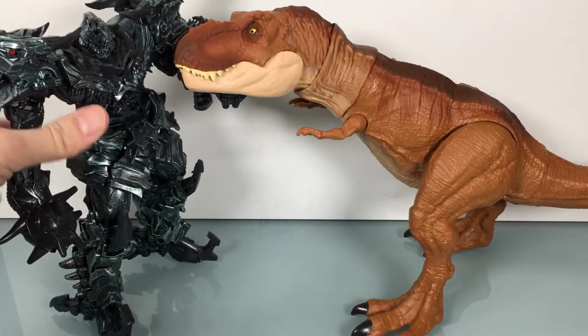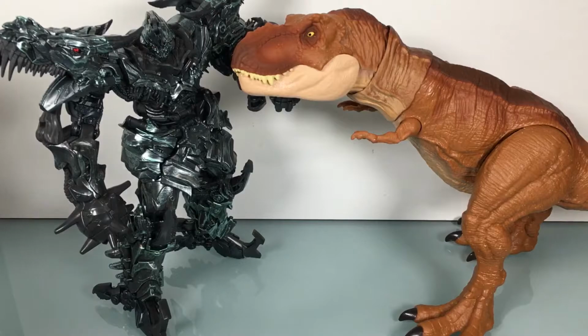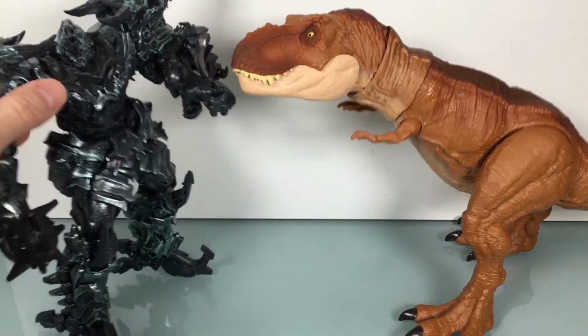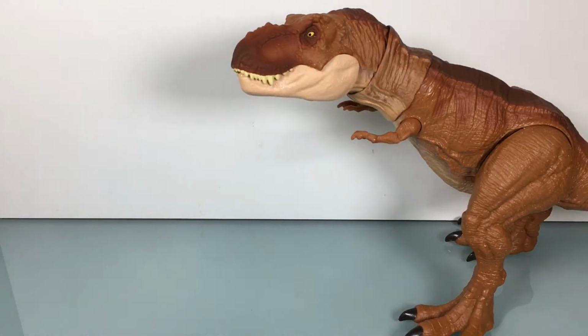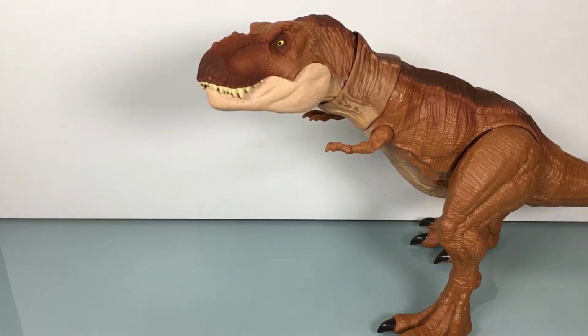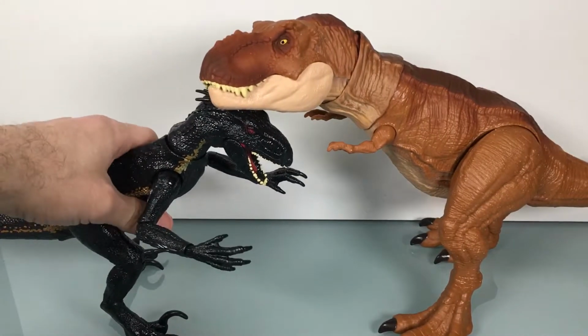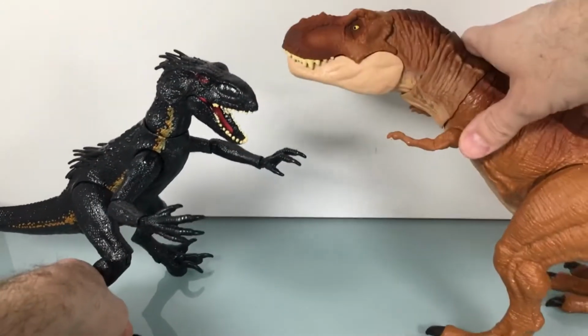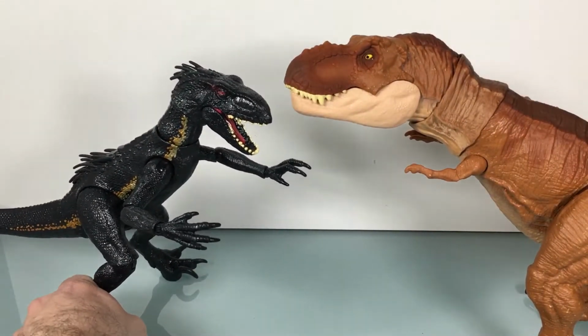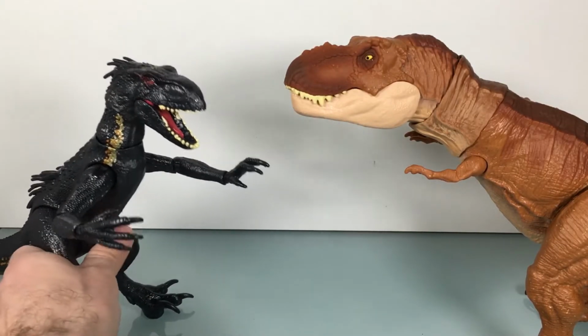Here's Grimlock, Studio Series in robot mode. So you could see that. Yes, I haven't transformed this guy yet. Yes, it would be nice to see them together. So tune into the Grimlock review and you will. Planning on doing that this week, guys. So yeah, it won't be long. Here is the Indoraptor we just reviewed. And now when this guy is upright, you can see how much bigger he is than the Indo. But the Indo's big too, so it's pretty cool. I think that's a good fight there.